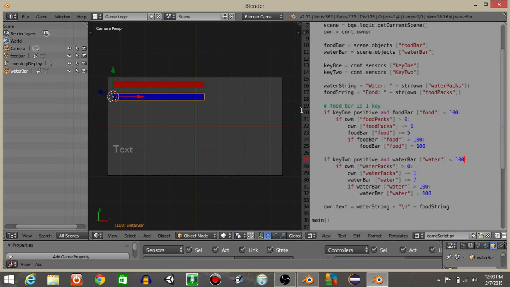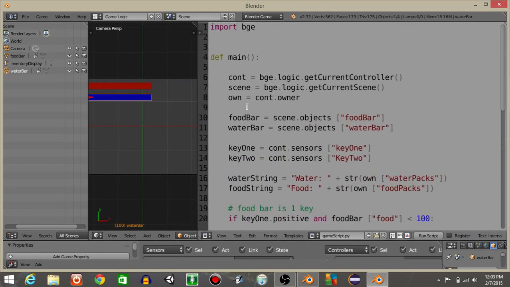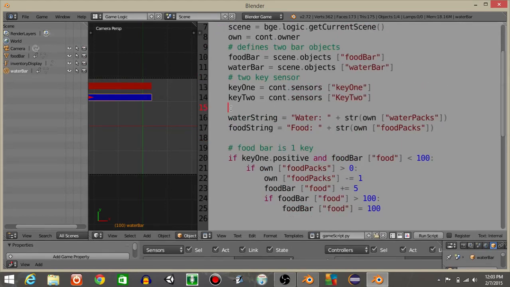I will go over the script just really quick because I feel like it is longer than usual. So I'm just going to do that now. You can see right at line 10, we defined our 2 bar objects. Below this, we defined our 2 key sensors. We then created a string variable for each item, like the water and the food.